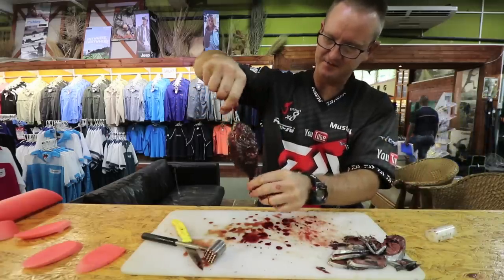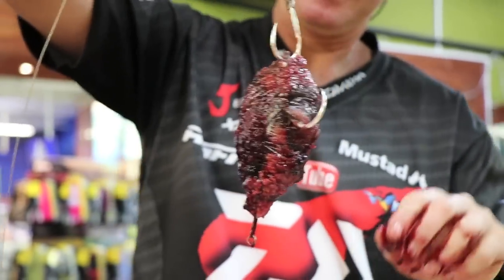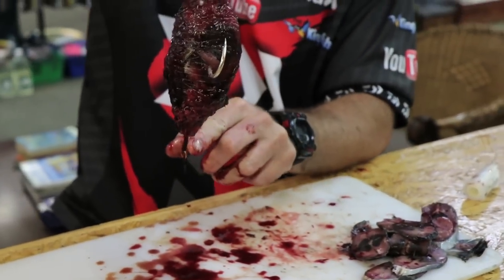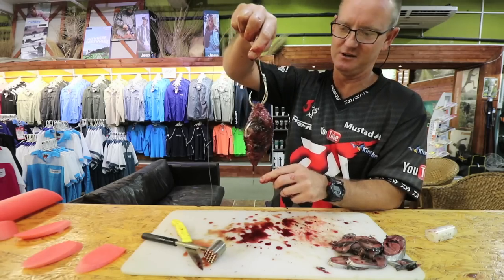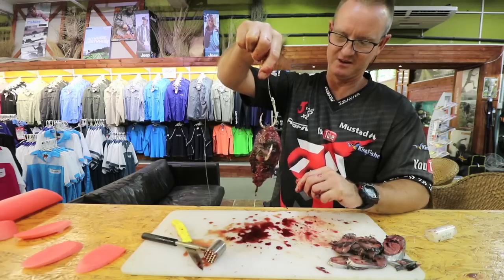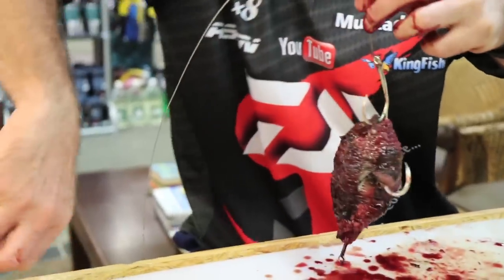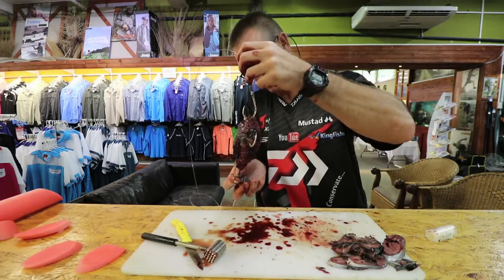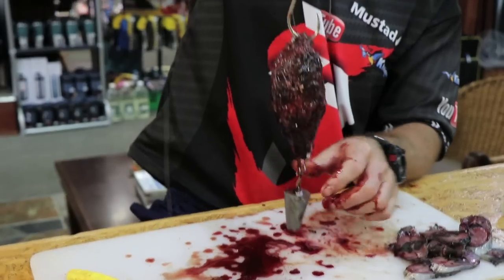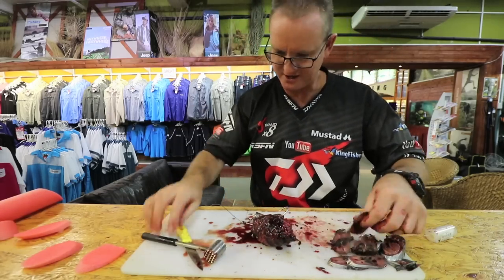That's basically the end result of your actual bait. The reason we like the bait to be semi-frozen is so when the cotton starts squeezing all the blood out of the bonito, yellowtail, or whatever bait you're using, the hooks are very proud — and that's key. Once we hook the sinker on the trace, that's basically what it looks like. You can add a little bit more if it's not quite as round as you'd like.